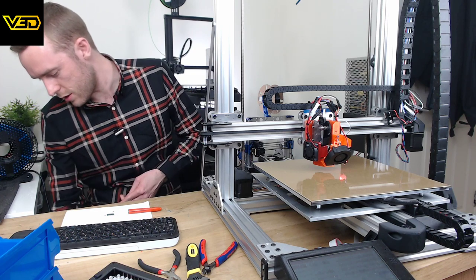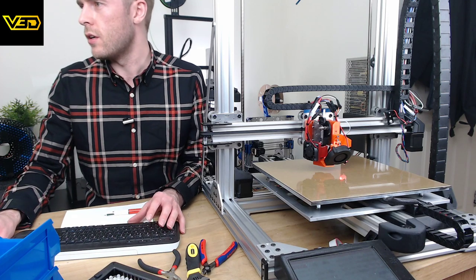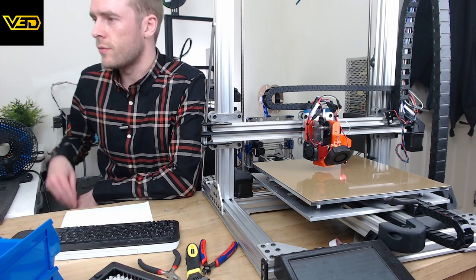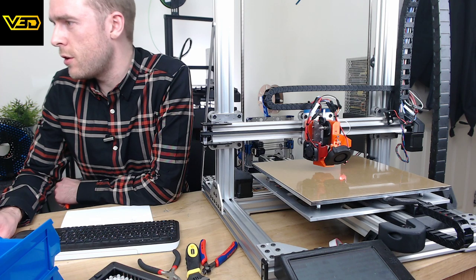It does have a PID tune option. Let's have a quick look at M303. Set the PID parameters, indeed. See, PID must be provided, scaled by this factor, for compatibility with older firmwares. PID parameters are computed automatically when the M307 command is used to define the heater model, or from the default heater model if no M307 command is provided.